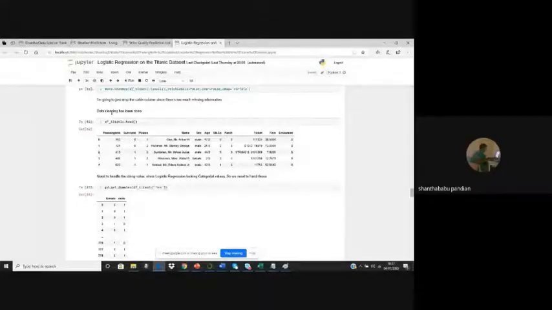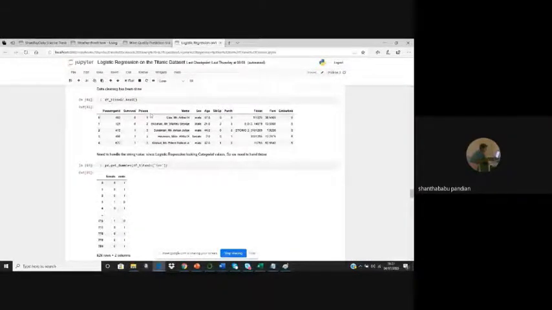I have the column sex. Here I have male or female. These are categorical variables. I want to change the categorical variables into numerical values. I need to handle the string values, since logistic regression cannot work with them directly. Instead of male and female, if I have a 0 or 1 column, it will be easy for me to do the analysis.